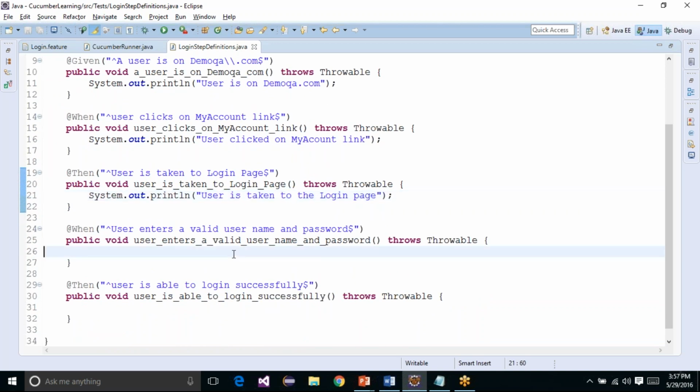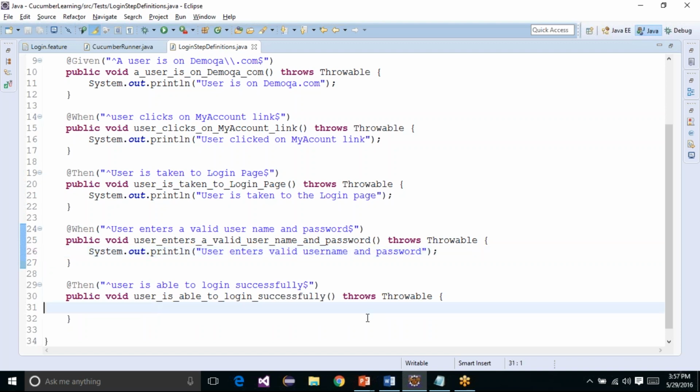After that, here we will just say user enters valid username and password, and here at the end we will say user is able to successfully log in.